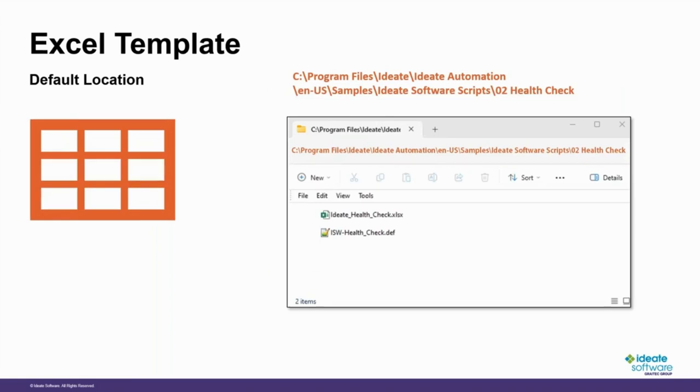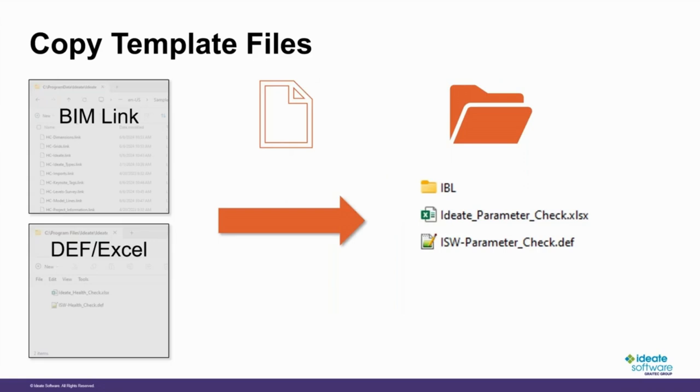The next thing we want to look at is the Excel template. This Excel template, as we've shown before, is how we're visualizing this data. Not only that, it pulls together all of the BIM link files into one spot for that data visualization. So we understand our key components to totally customize this task output.